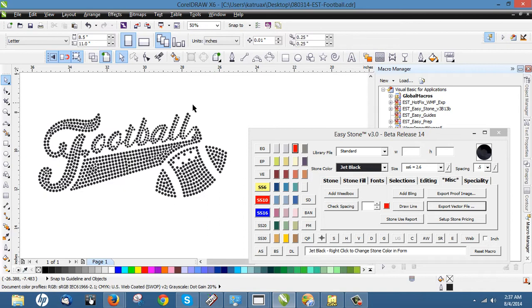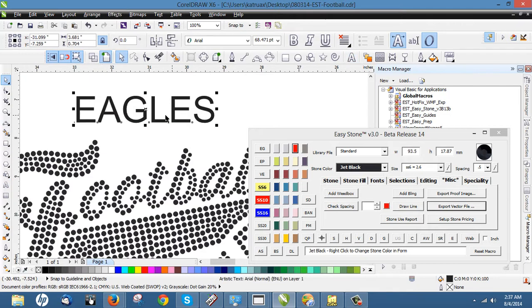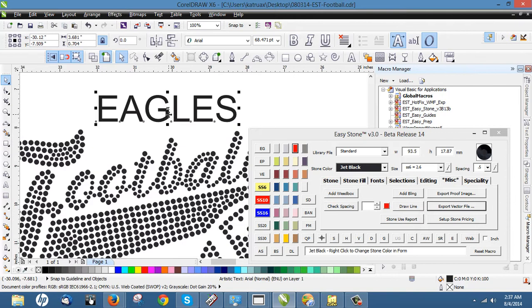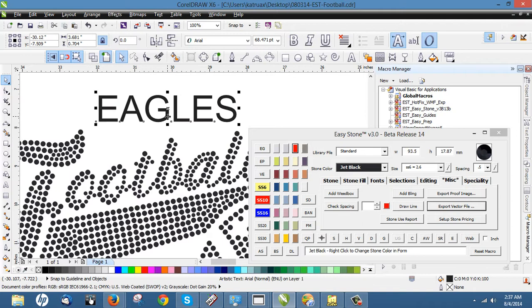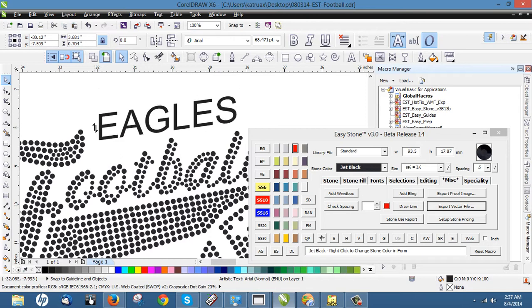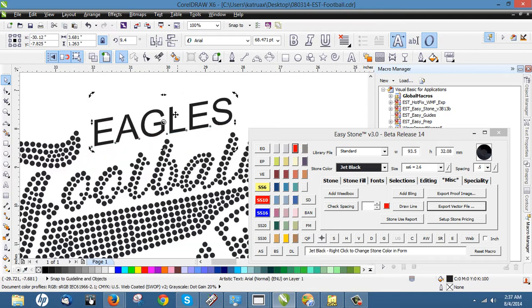And what we're going to do for this particular example is just use the word Eagles. So we're just going to grab our text tool and type out the word Eagles. And then we're going to resize our text a little bit. And if we double click, or if we're on our pick tool here, if we click on our text and click on it one more time, you see these little side-by-side arrows. Well, that will allow us to change the angle of the text. And for all intents and purposes, it allows us to shear it.